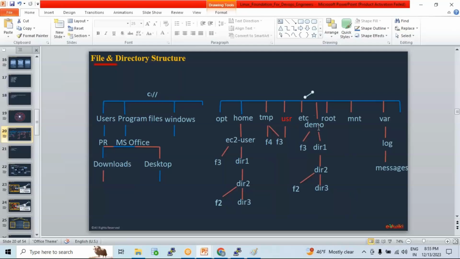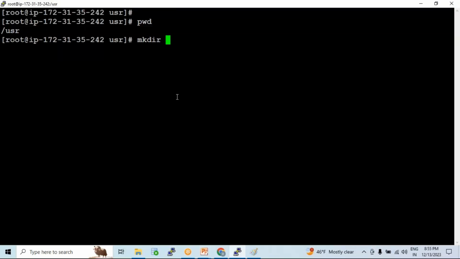Then you start going to demo, 1, 2, 3, correct? So from the usr location, to reach this location, you need to go one level up to the parent. To go to one level parent directory, the syntax is dot dot.